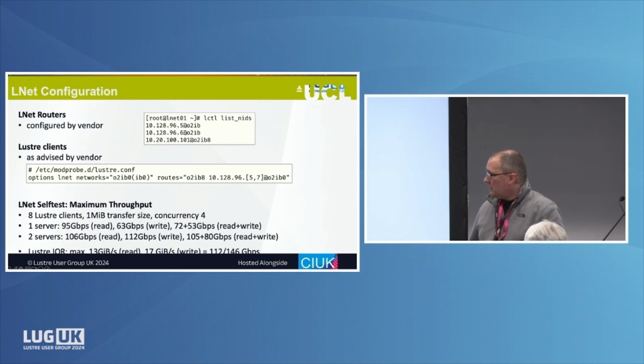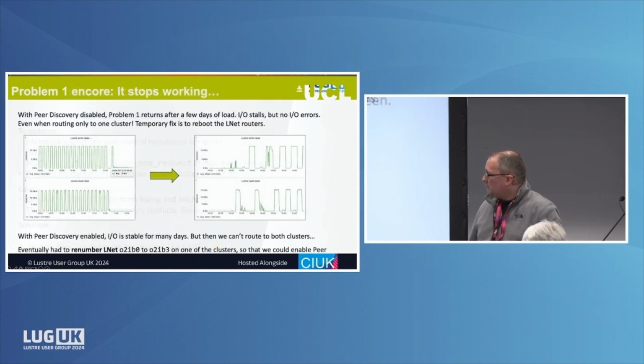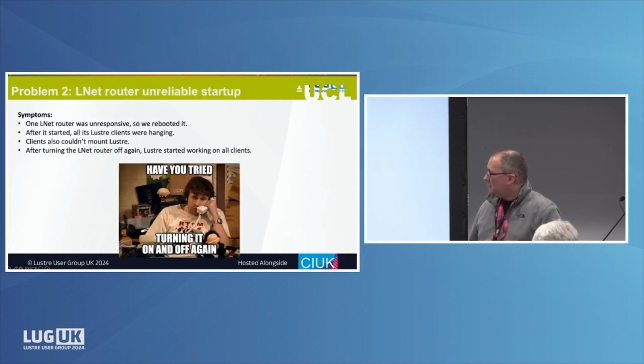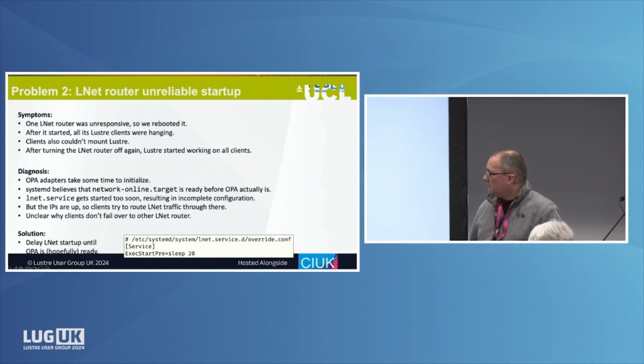So at least in problem 2, where one came up but it didn't really work, basically all the clients were affected. It was all clients? Yeah, that was kind of strange. Maybe they tried both, but as soon as they hit the bad one, they got stuck on it. It's definitely on my to-do list before Christmas to update Lustre, at least on the LNet routers.